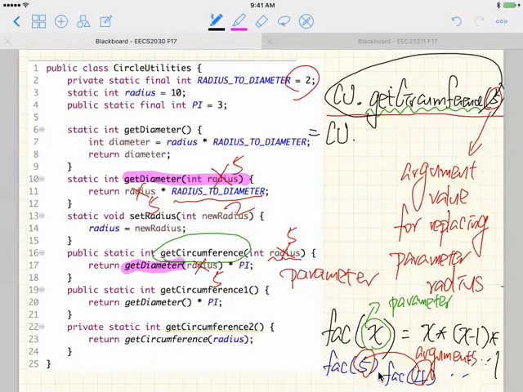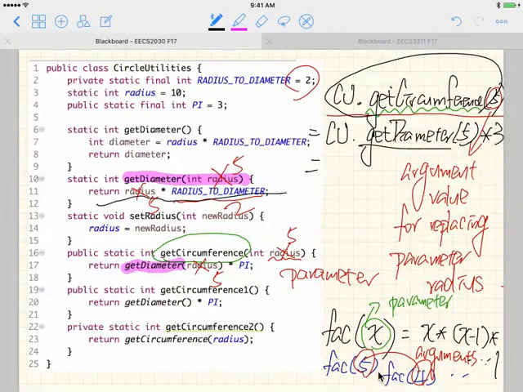Cu dot get diameter of 5, and then multiply by pi, which is 3. And we know that in turn, this refers to the definition of this. It's going to be 5 times radius to diameter, which is 2, and then times 3. So you'll get 30. Right? That's how you do unwinding, unfolding.